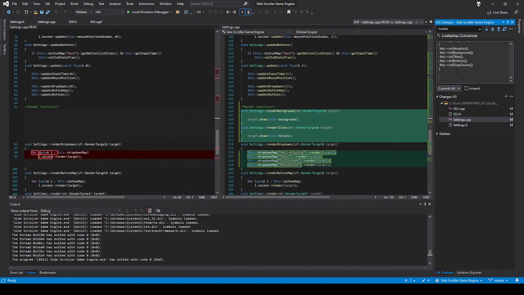And 6, we essentially added these. And then 7, we changed this for loop here to this.